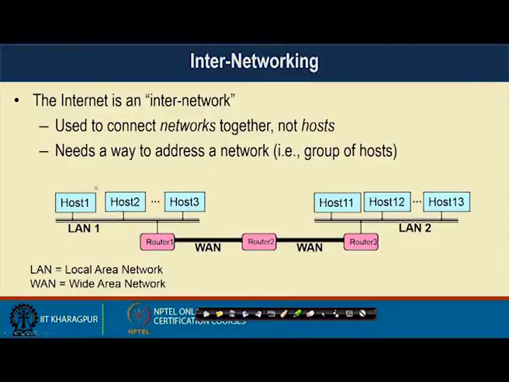Here, this is a typical LAN having some hosts, this is another LAN having other hosts, and there can be a bunch of routers. We can say this is internetworking, or sometimes we say there is a wide area network. But nevertheless, what we require is different routers which allow me to connect them. There can be 3, 1, n number of routers which allow us to connect to the network, and there can be different other networks which are connected to the network.